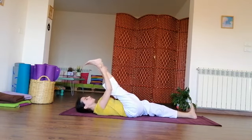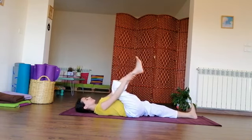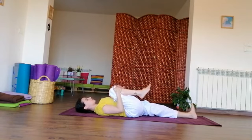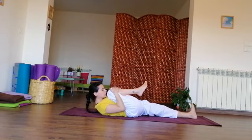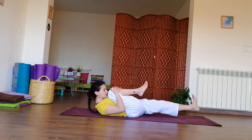And slowly head down, chest down. Bend your right knee, interlock your fingers, having your thigh close to your abdomen. Exhale, raise your head up again, chin or forehead to the knee, keeping your shoulders relaxed. Breathe. If you are comfortable, you can raise your back heel slightly off the floor.